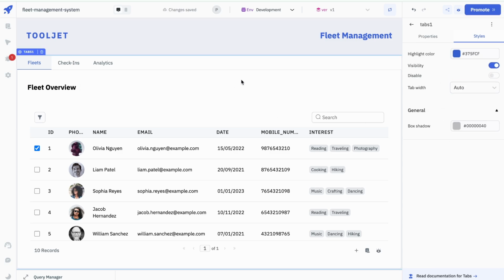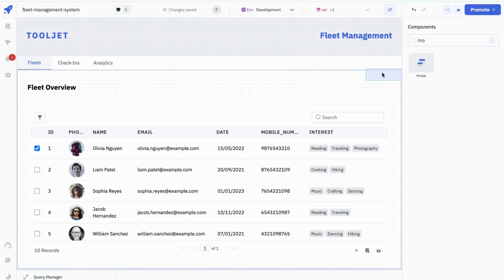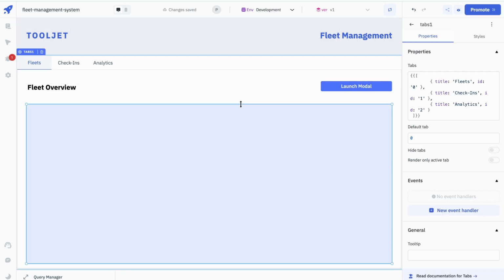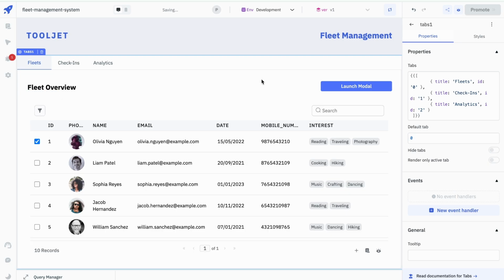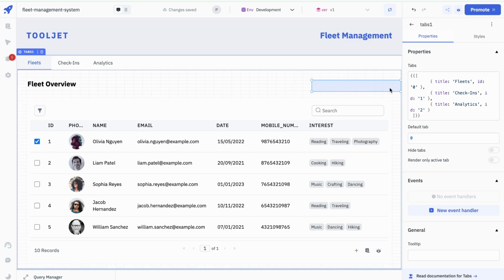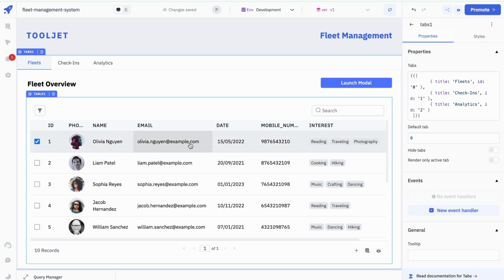Cool. Last thing here is the modal component, so we'll be adding modal here. Okay, let's stretch it little. Yeah, cool. This is the heading, this is the modal component, and the table. So this is pretty much what we need to have in this tab.